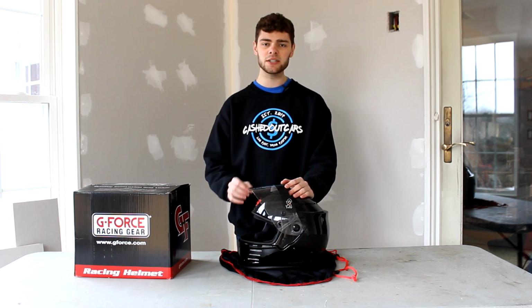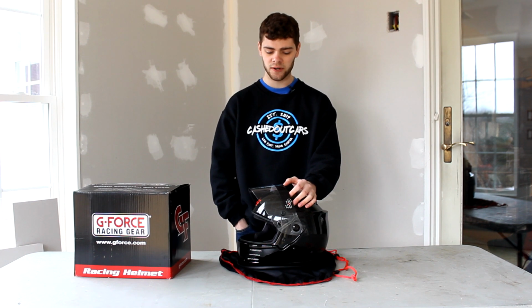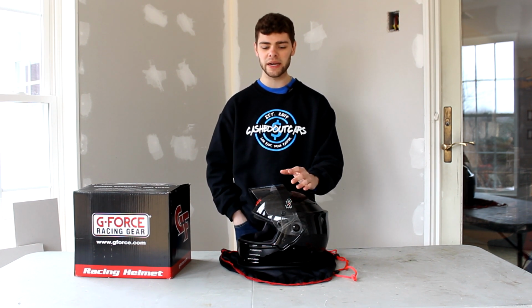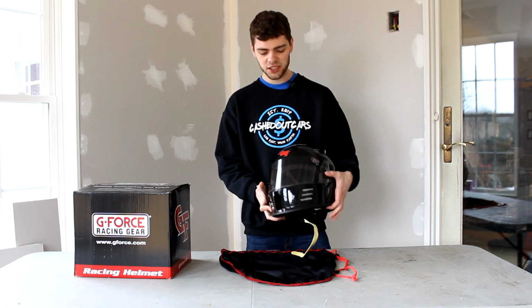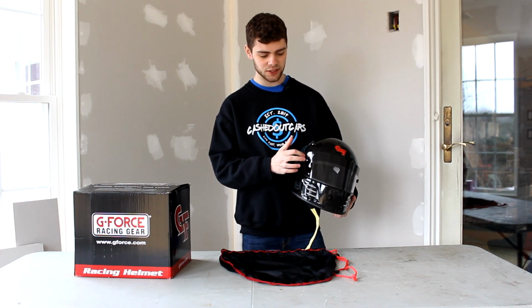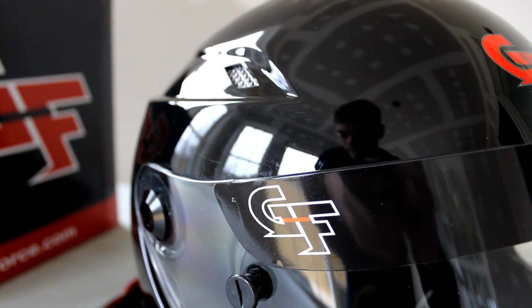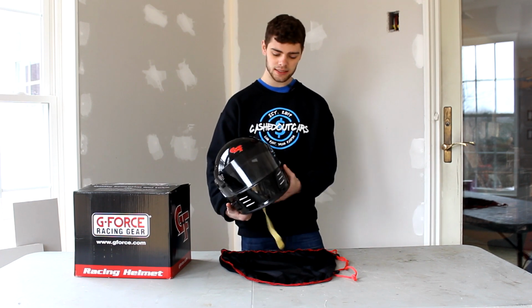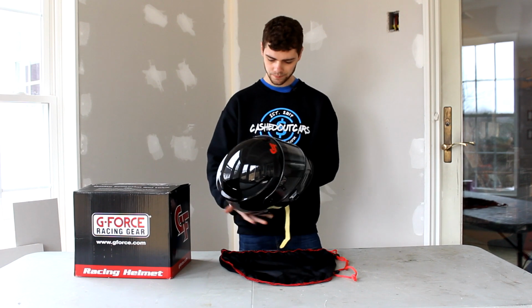The shields are interchangeable. G-Force offers a variety of colors of shield that you could purchase for this helmet. Personally, I really like the mirror blue shield, so I might get that in the future, but for now I'm sticking with the clear. This G-Force logo is painted onto the helmet, and this is not an additional sticker on top of that black visor guard thing there. That is also part of the paint. So if you want to take those stickers off, you can't because they're not stickers. And other than that, I think that's about it for the looks of the helmet.